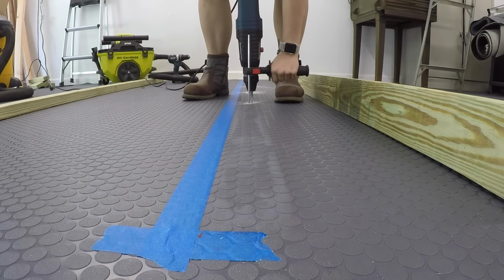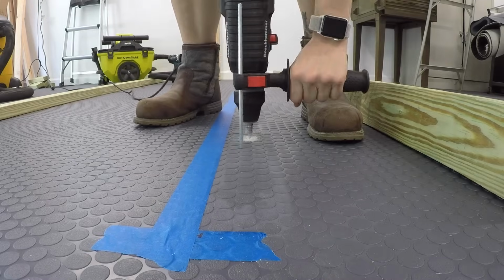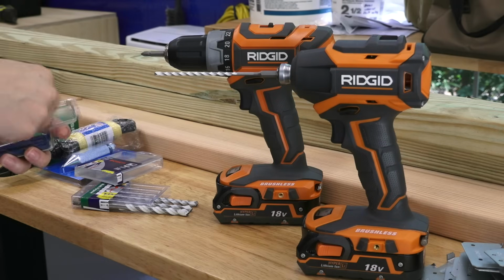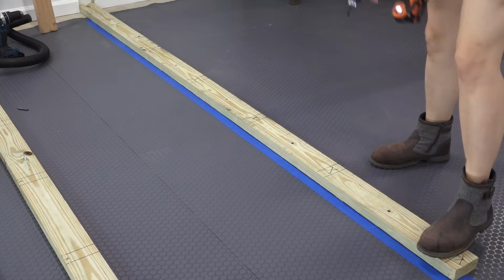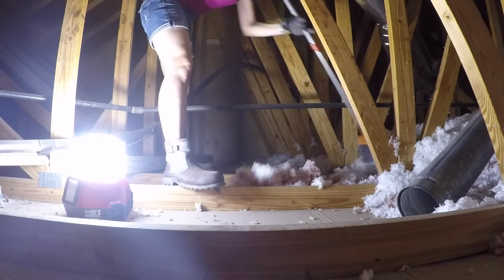We also lifted up the wood and drilled a little further into the concrete to be sure the screws went in with ease. To secure the wood to the concrete, we're using Tapcon concrete anchors. We chose this method in case we ever want to remove the wall in the future. Here I'm using our rigid impact driver to drive the anchors into place. With that secured, we moved into the attic.